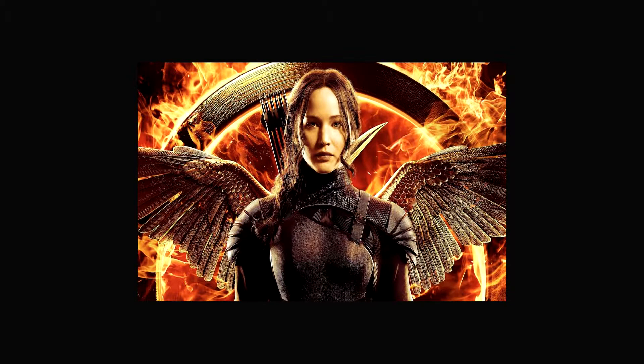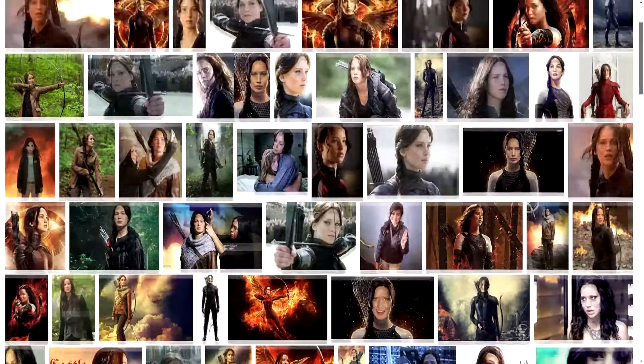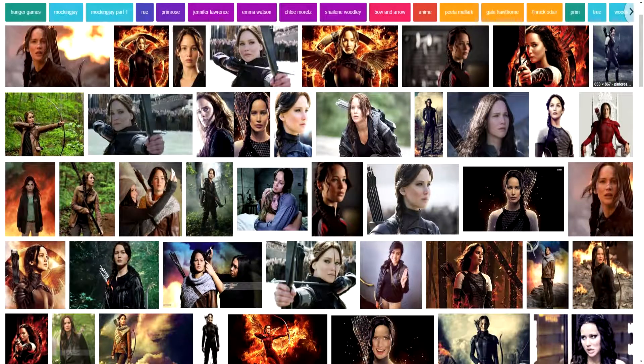Remember any small details that you like. We now have all the information we need for our three heroes — you just need to apply all of this to the three drawings we're going to do. You could select the characters you want from movies or video games and use your own style of course. This reference search will be really useful for the next lesson, so I'll see you there.